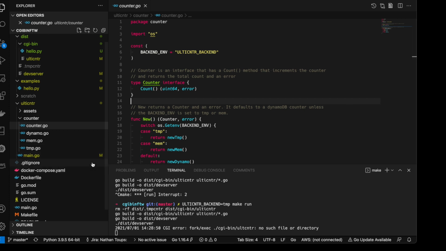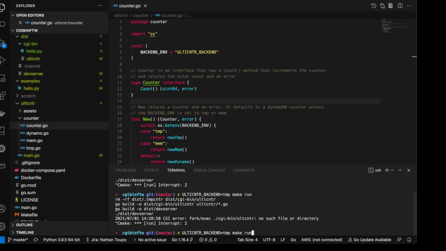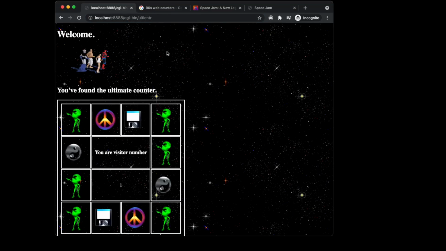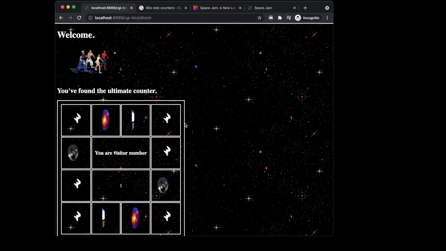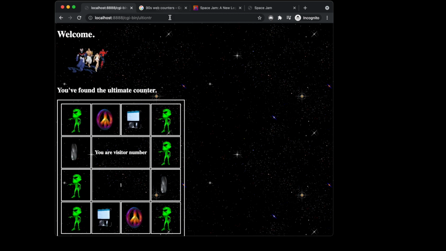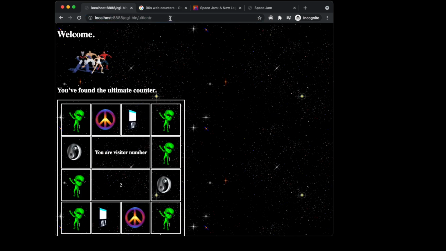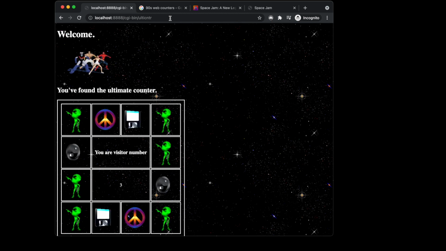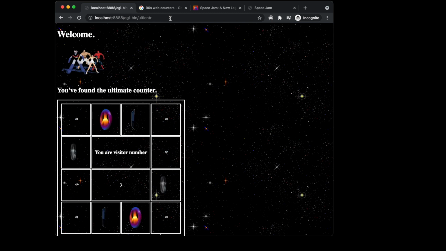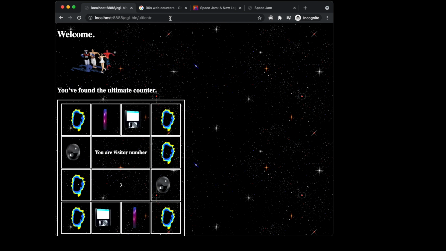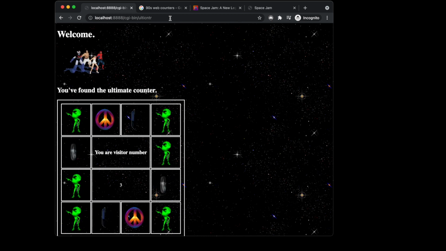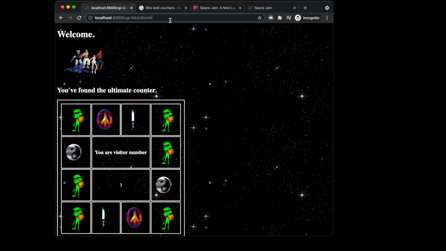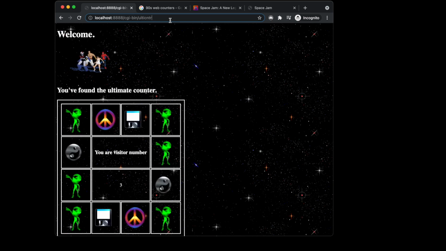So we put all that together. We run our website, and boom, the ultimate counter. This is going to be a beautiful website to be running on our serverless cloud infrastructure. The ultimate goal, of course, now that we've created this, is that we'll be rolling this out into a serverless custom runtime for CGI bins, and that's what we're going to be focusing on in the next episode.